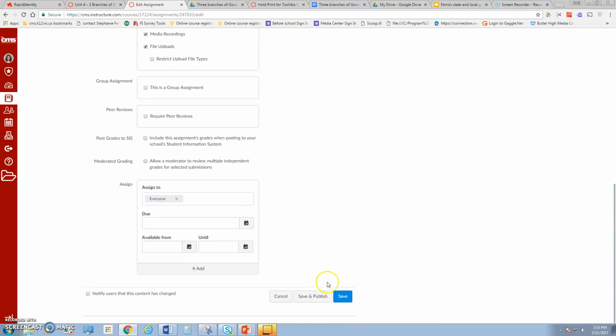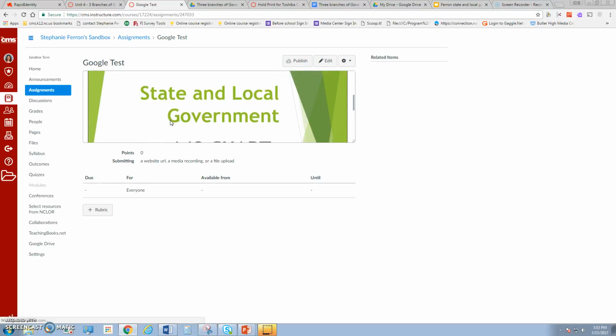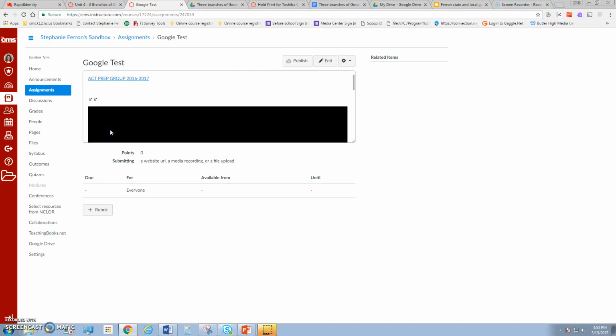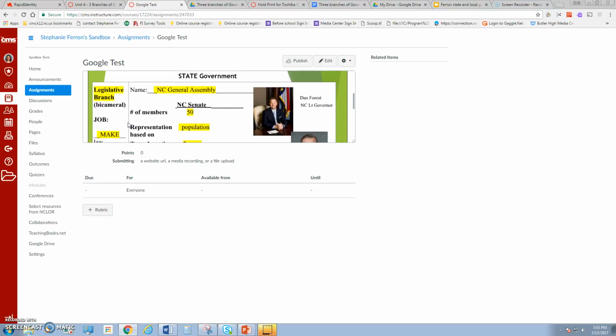When you hit save for your assignment and go back to it, now your presentation will be in presentation mode for the assignment for the students, and they can click through it. So again, it's just a personal preference which way you'd prefer it for your class. I like it in presentation mode. You can also do it in slide mode. You can directly embed Canvas and Google Now talk directly to each other.